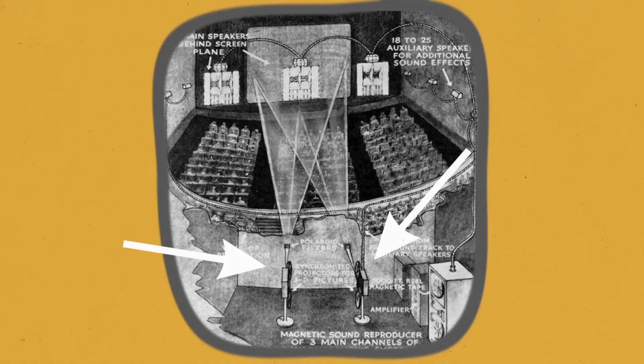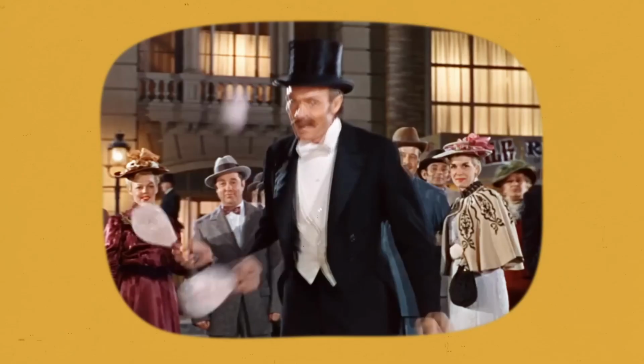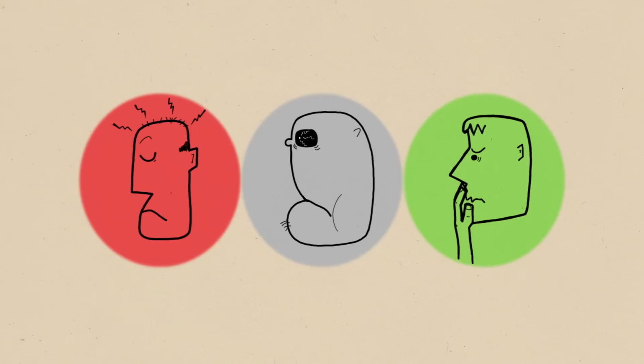Because they required 2 projectors to be shown, that often meant 2 projectionists, which translated to higher costs for the theater. And because both prints had to be projected at exactly the same time, if one print got out of sync by even just a few frames, the entire film would be rendered nearly unwatchable, leading to numerous reports of headaches, eye strain, and nausea. Despite its initial craze, 3D in the 50s was expensive, cumbersome, and prone to error. And by 1956, it had all but vanished from the marketplace, overtaken in popularity by its widescreen competitors.